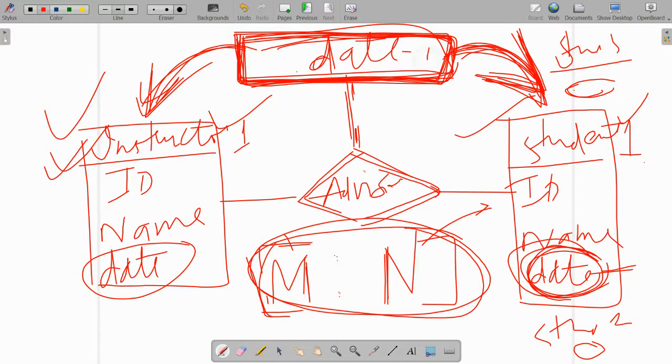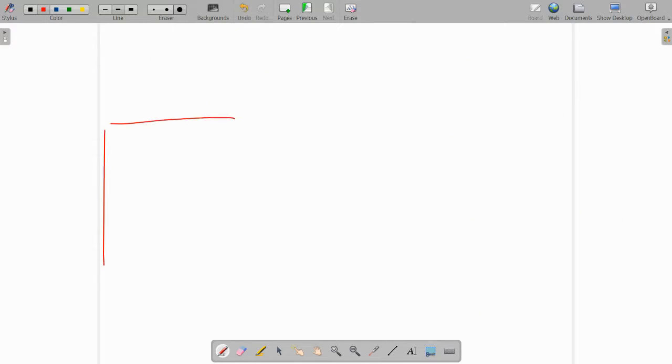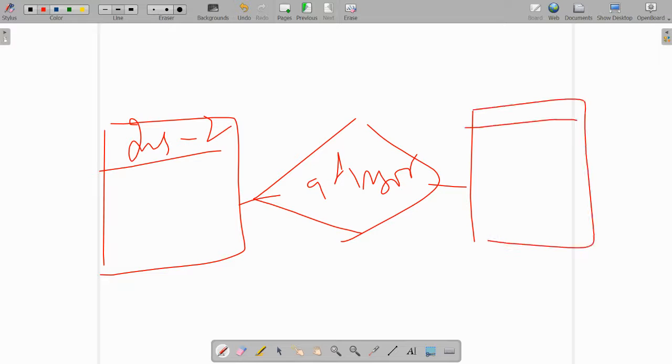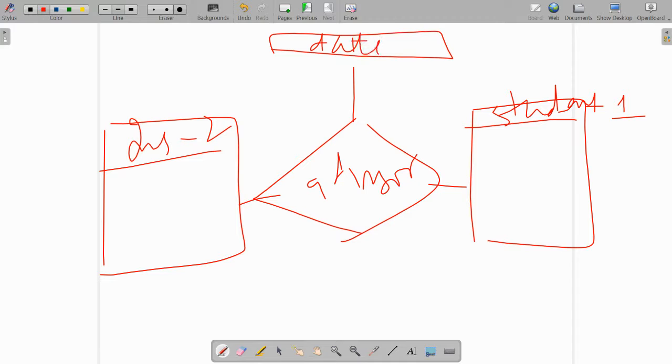So I will name it date one. Suppose on one date this student one is assigned to this instructor one, and suppose this student one also has some instructor two, then you can have the other figure. This is instructor two, advisor, same student one, and here will be some other date, date two.